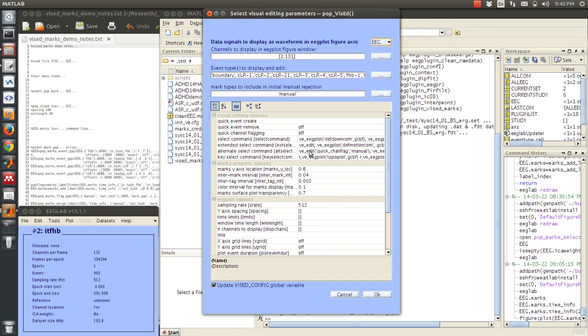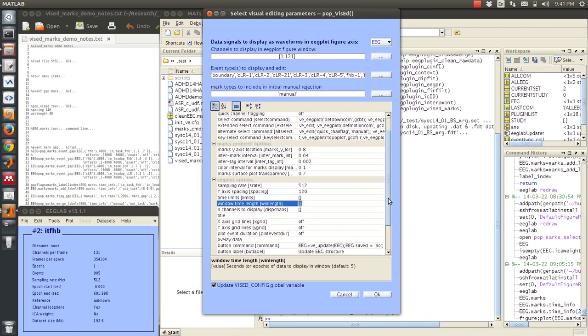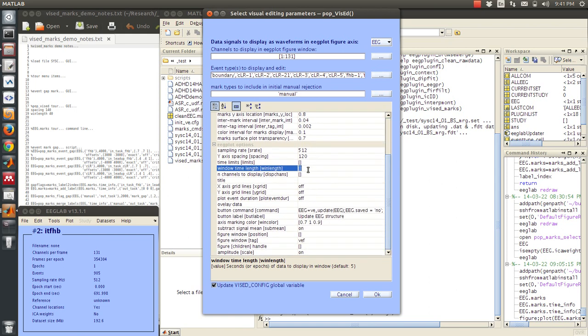So we're going to plot EEG data, and we're going to change the Y spacing. Now these options that we see in this property grid are pretty much all of the optional inputs to the EEG plot scroll window. So I'm also going to plot 40 seconds.